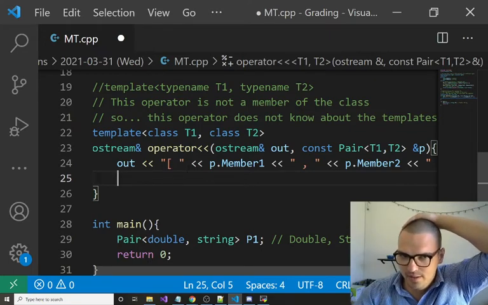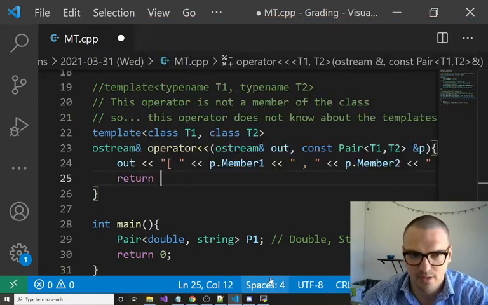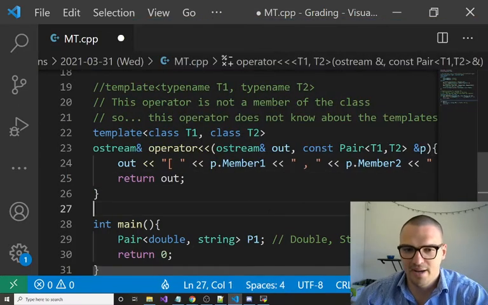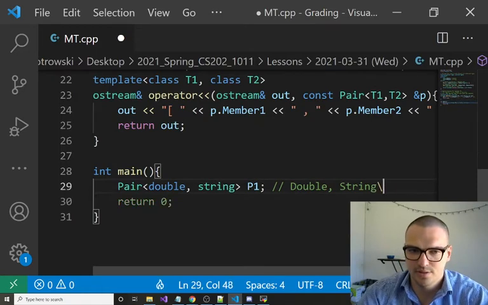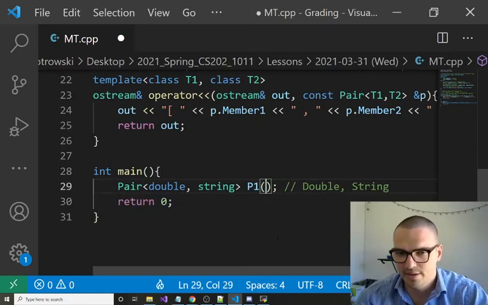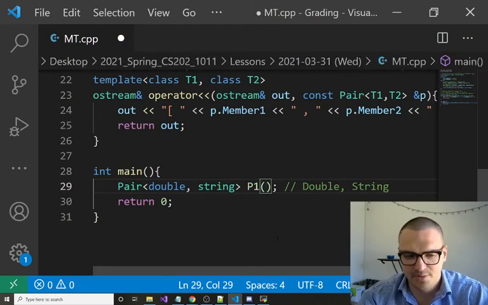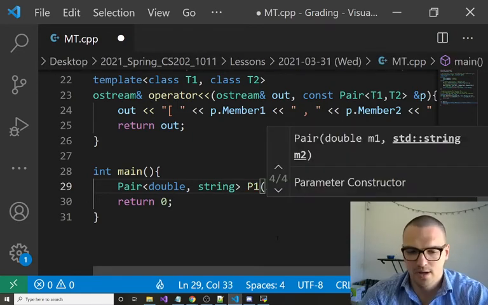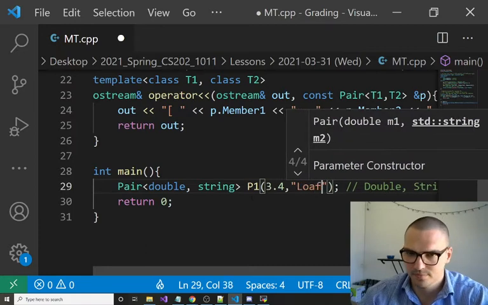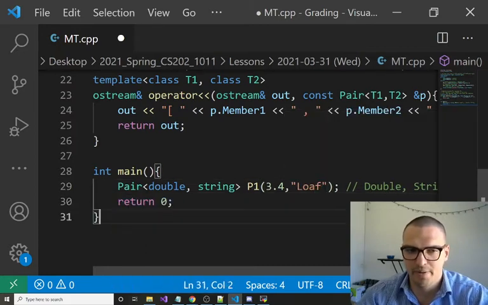Well, I'll let you see. I have some time to type out some stuff in main, and then I'll come back to it. So let's make this maybe a 3.4, and this can be loaf. And we'll make another pair.